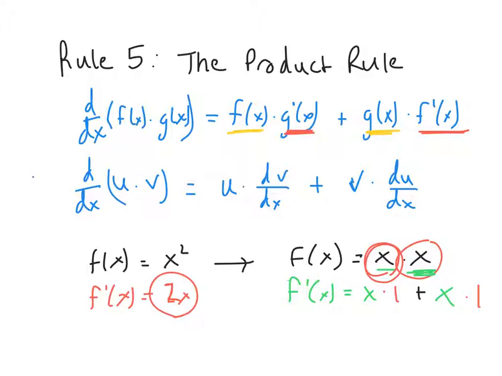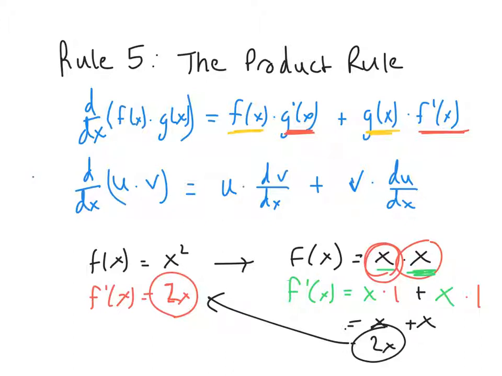And now I'm just going to do the math. The math ends up coming out to be, obviously, x plus x, and we're getting 2x there, which does indeed match with our original. Okay, hopefully that's a quick example that convinces you that the product rule does work. I obviously don't want to just tell you something and you not understand why it works. I would love to derive this one. It's going to take a lot of time, so we're going to skip the derivation for right now, but if you're curious, we can always go back and do it.